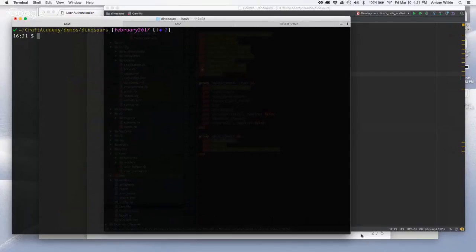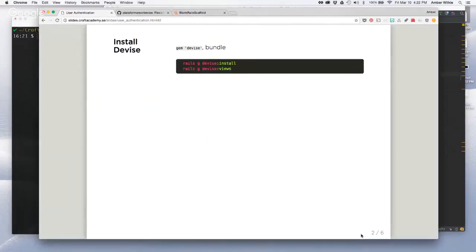Now, the way that you guys would want to do this is you create a feature file and you say, given I'm on the such and such page, when I go to sign up, then I'm going to fill in all these things. Devise comes with a lot of functionality out of the box, so it's okay if you sort of install these things and figure it out as you go. But if you add Devise to your program, which you almost certainly will, you should make sure that you get all of it tested. So Devise has a couple of generators that we can use.